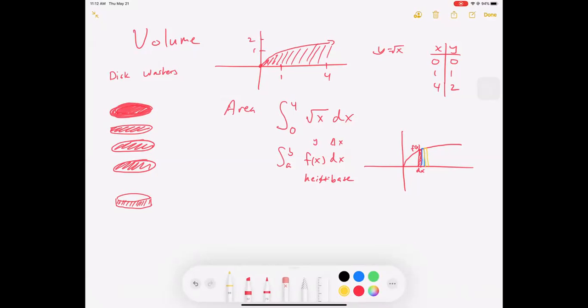So what we're going to do now is change this 2D object to a 3D object, into a volume here. Looking back at the top, we're going to spin it, and it's going to give us a mirror reflection on the bottom. It'll give us a little circle through rotation. Let's spin it.